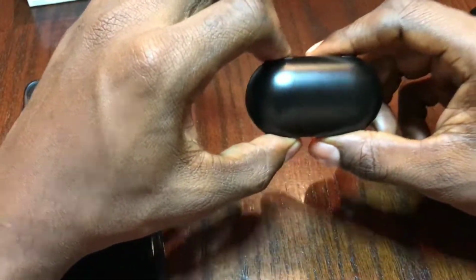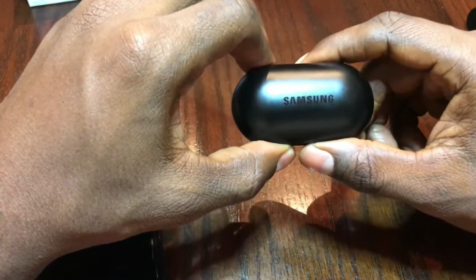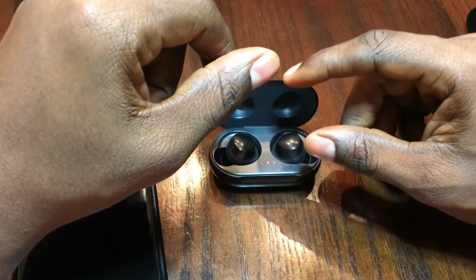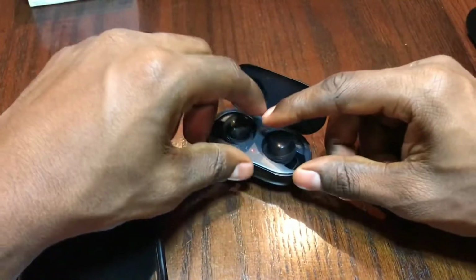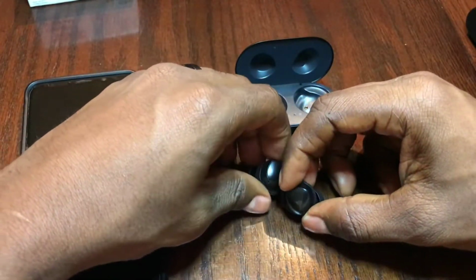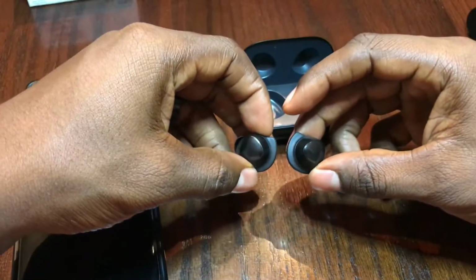And the caveat being, for all the great things that these have, there is one thing that has been annoying the shit out of me. And that is, for whatever reason, when I'm listening, and it's sporadic, I can't seem to find the rhyme or reason. When I'm listening to something for a period of time, let's say a YouTube video, I listen to a lot of interviews and videos on YouTube, and a lot of podcasts and things like that.